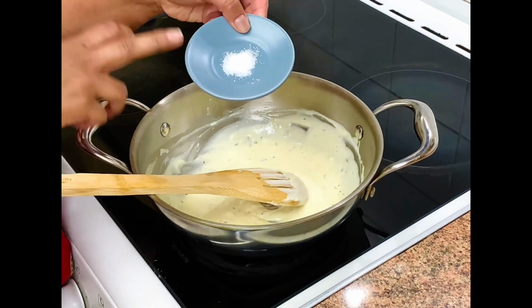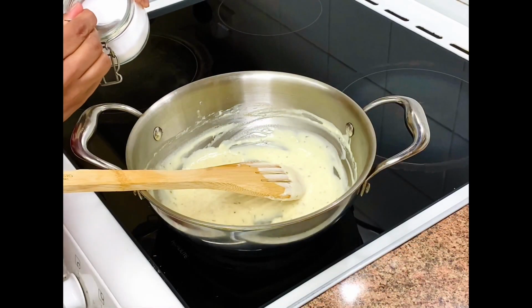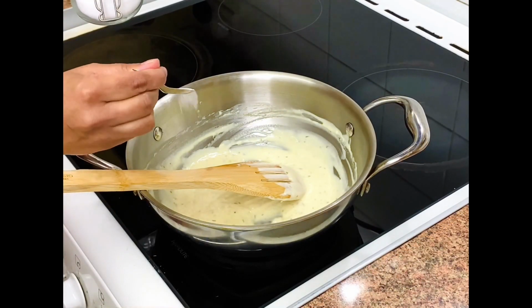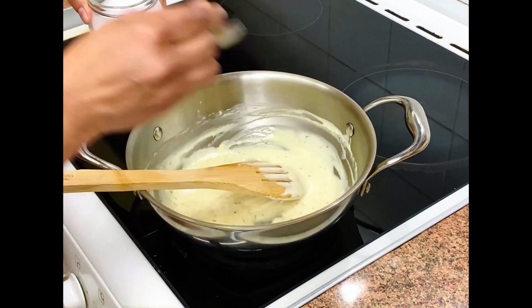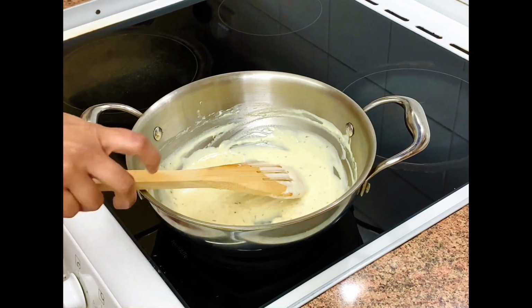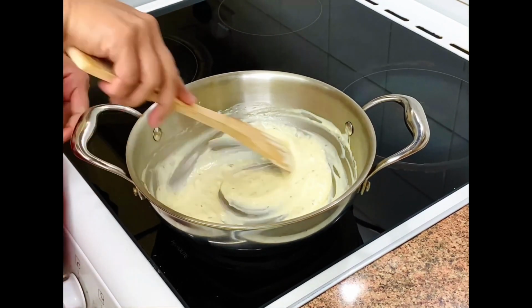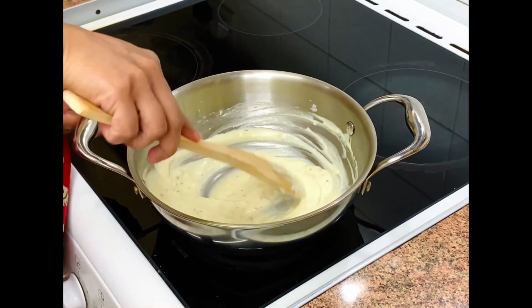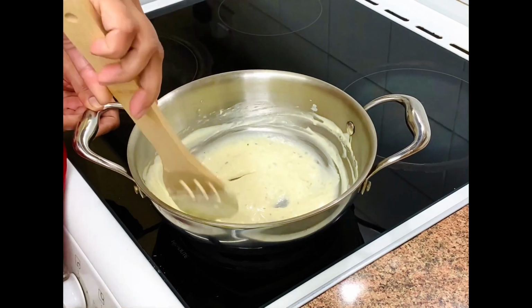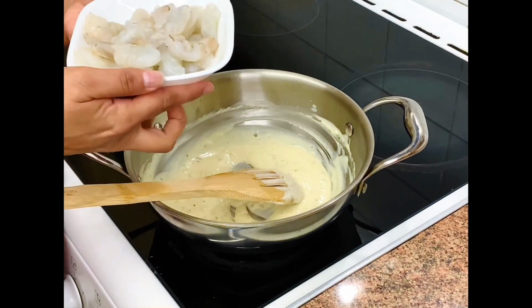We'll now add some sugar. Put it in. Stir well. Let's add some salt. A little bit more. Again, stir it nicely. Mix it well. Now comes the main ingredient, the prawns.